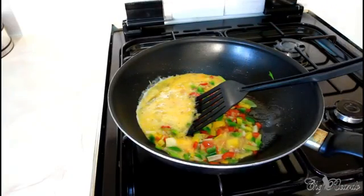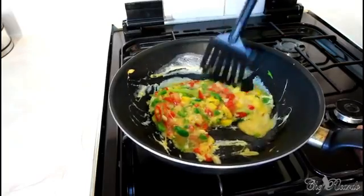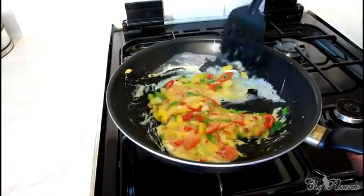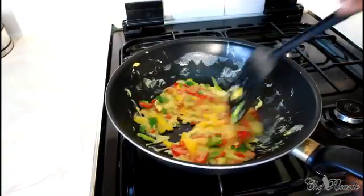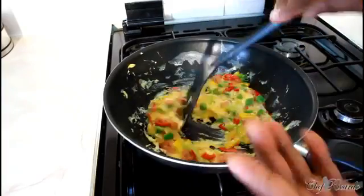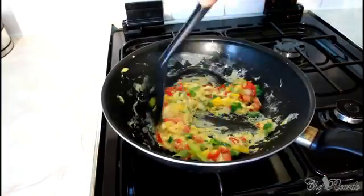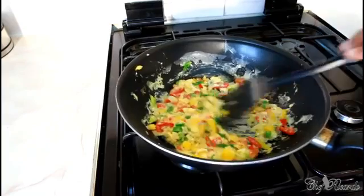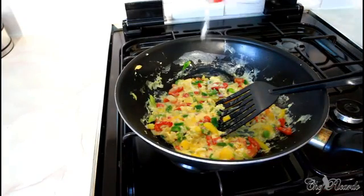After frying the veg, I beat the egg already — now we're gonna put in the egg. Look at that, beautiful and nice. You want to keep the egg and the veg really fresh, and you want to get that lovely flavor from the veg mixed straight inside the egg, so you get a nice lovely flavor and taste. Next we're gonna just pop a pinch of salt — not too much.